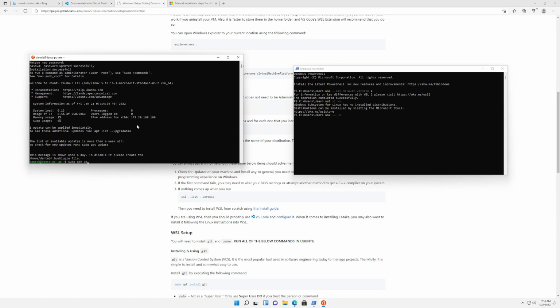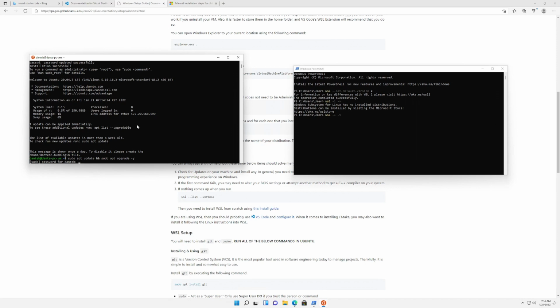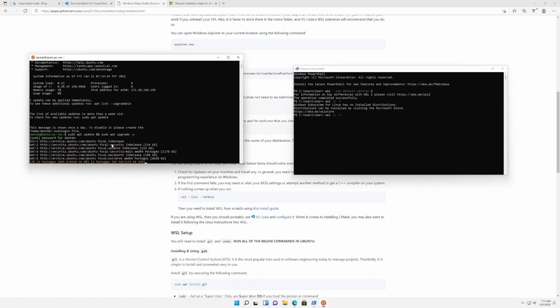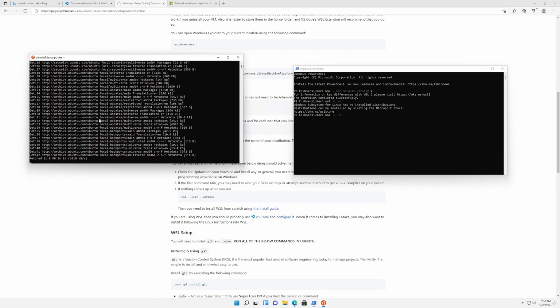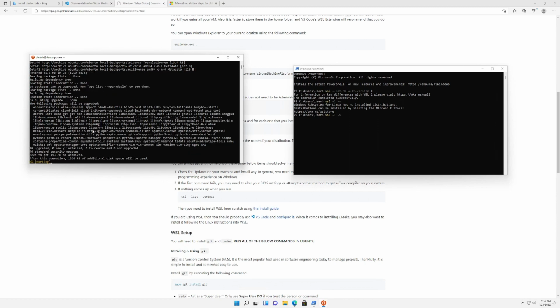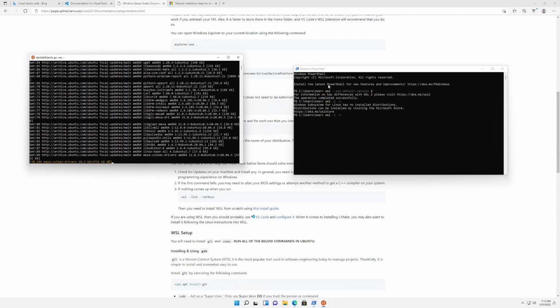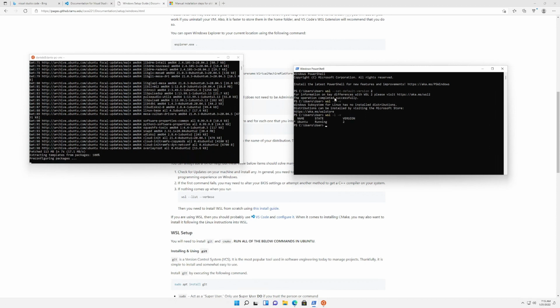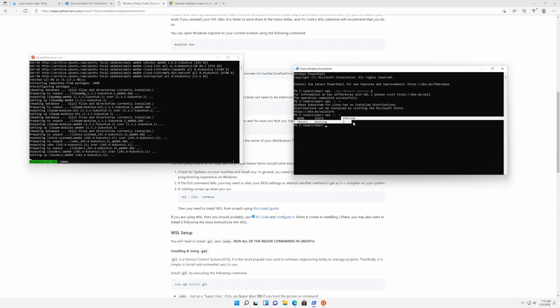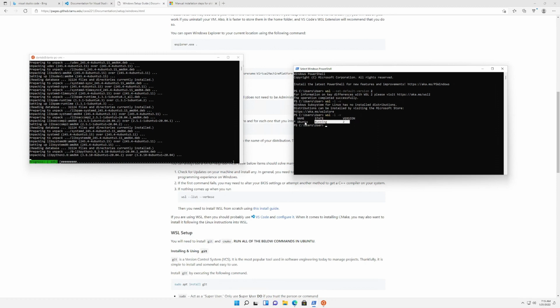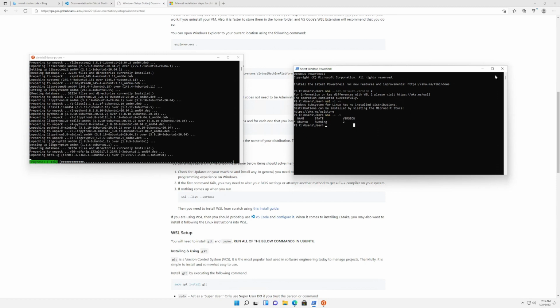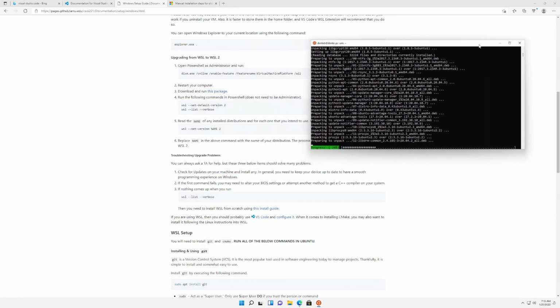Let's run a few commands. Update and upgrade. So update effectively checks for updates, and upgrade really installs them. So whenever we first set up Ubuntu, it's a bit out of date. So we run these commands in order to update our system. With the upgrade command, it'll ask you if you want to confirm. But what I did is I passed a -y, and it automatically confirmed for me. So we go over here, we can see that we're running Ubuntu from WSL 2. So everything is set up correctly as far as Ubuntu, and we can now start installing the apps that we need as soon as it finishes updating.